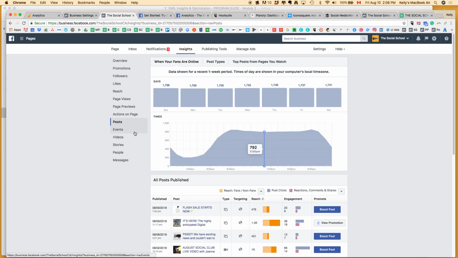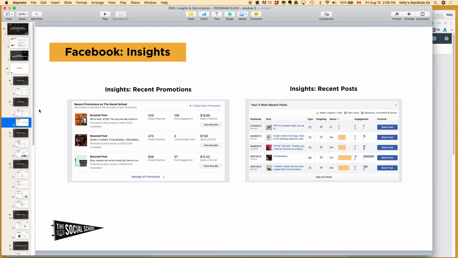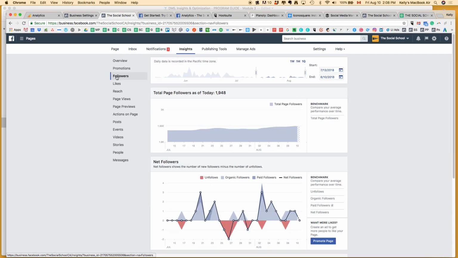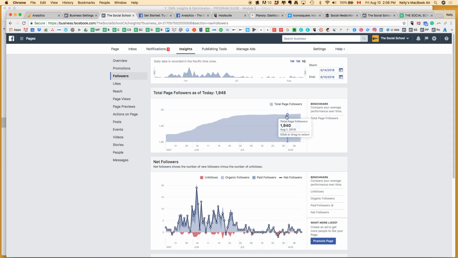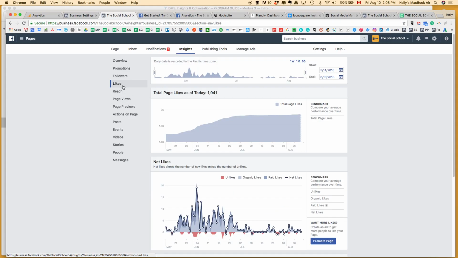What we're also looking at, however, is the benchmarking capabilities within Facebook. So insights of promotions and posts, and then some of the things that perhaps you're not looking at or you're not aware of. So if I go into my follower count, for example, pretty surface level metric, but not a bad thing to follow for sure. I can look at this little benchmark section here and just see how I'm doing from one period to the next. So I chose to go with 1 quarter, but I could do a week or a month or whatever custom I want. And then I can just sort of see how I'm doing in that regard. That was with my followers. But what if I want to see it in terms of likes? Same thing.